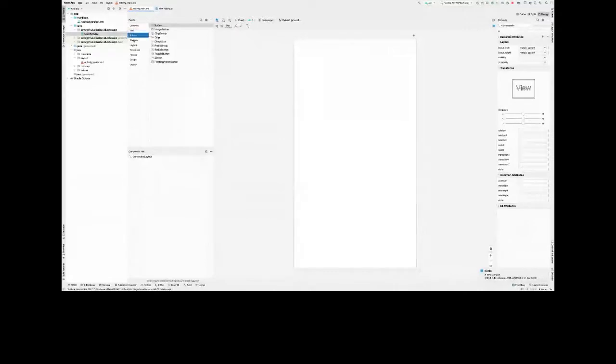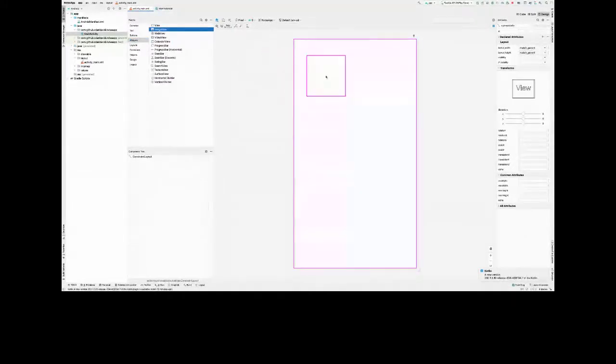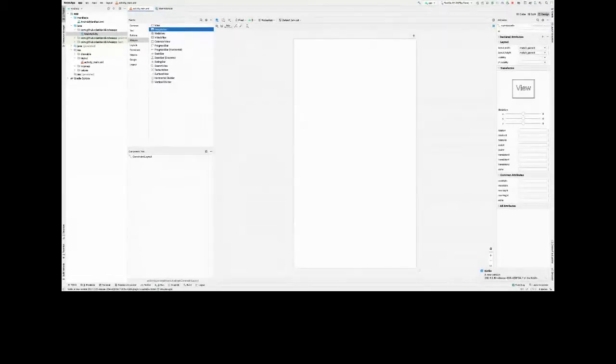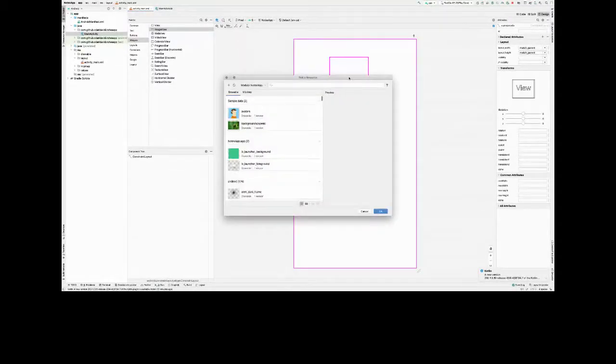As I was saying, there's a view for almost everything. For example, if I need an image, I can just come here and take image view, drop it over there. We'll look at images and image views another time. This is just for demonstration purposes.